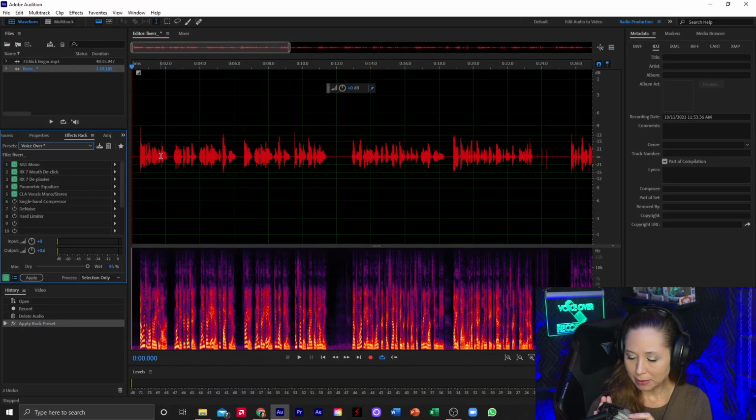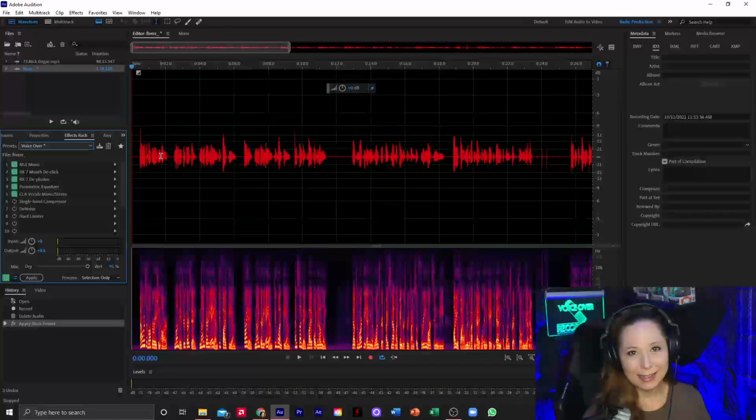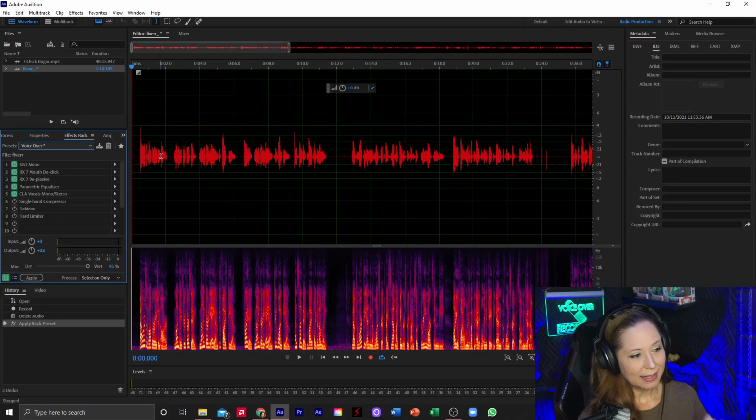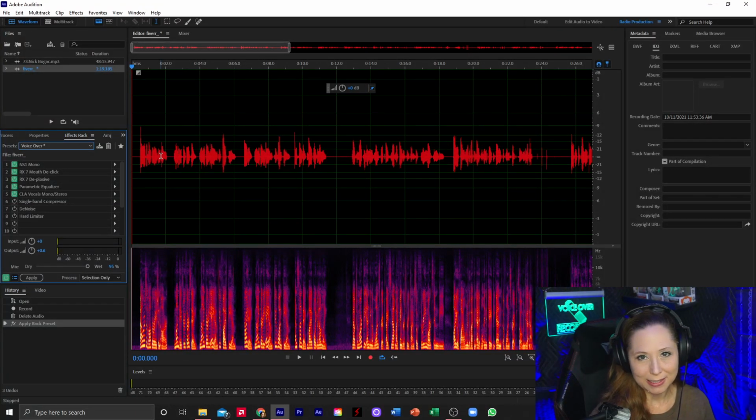I do have a pop filter on my mic. I don't know if you can see it, but sometimes I get a little excited and I just throw a very light deplosive in there just to make sure that it catches any errant plosives that make their way through. And then I have a parametric equalizer that I use to reduce a little bit of the sibilance in my speech and also just to brighten some of my highs and to deepen some of my lows, just a little bit of EQ. And then after that, I have CLA Vocals, which is another plugin from Waves that I use that's got a little touch of compression in it and then just a little extra touch of bass and treble to my voice because I like the way that it sounds.